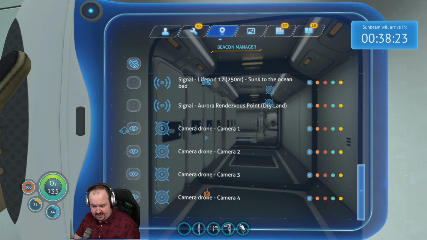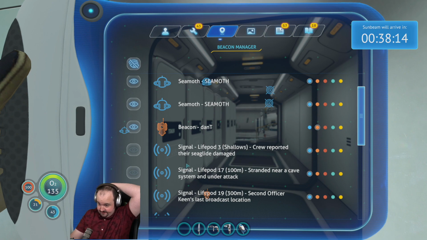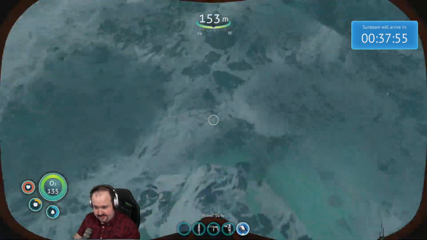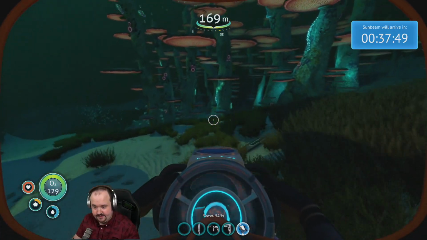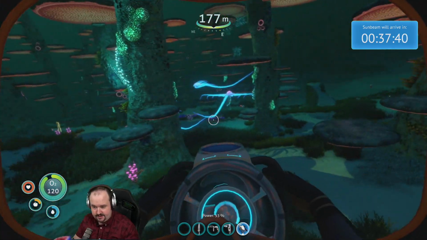Aurora Rendezvous Point, dry land. Camera drone. That's a lot of cameras. Seamoth one. I'll turn that off for now. I don't need to see it currently. Calorie intake recommended. All right, I gotta get some more food. We're dying here. I'm gonna grab some fish to eat. And we gotta go explore more biomes and see what we can find today. We need more resources, all the resources.